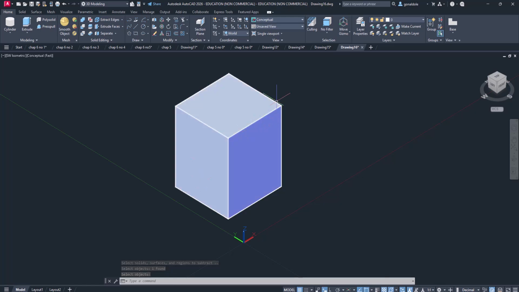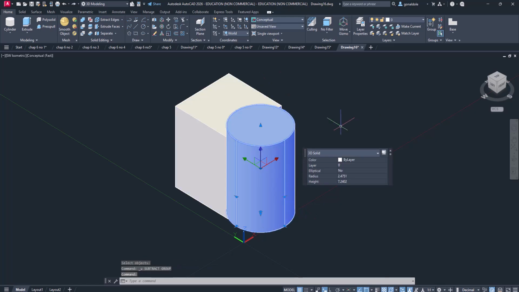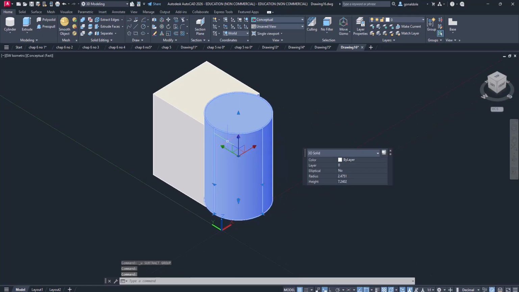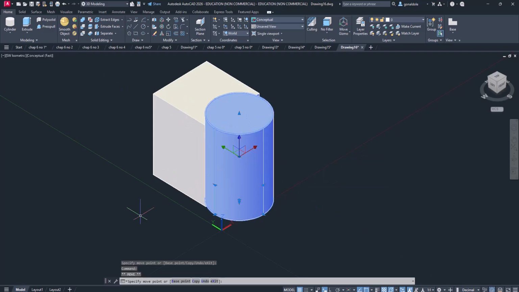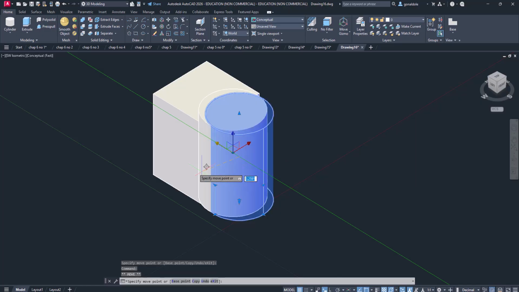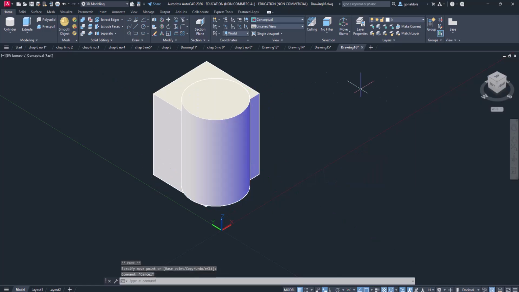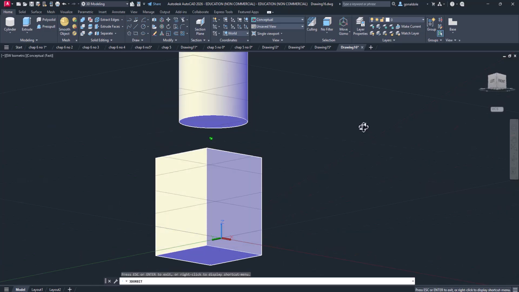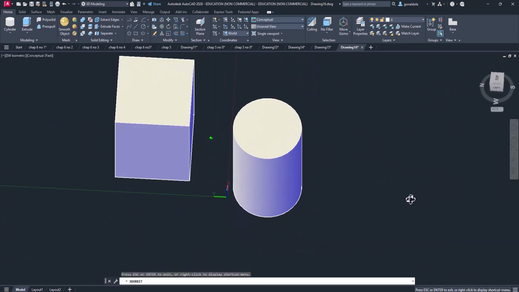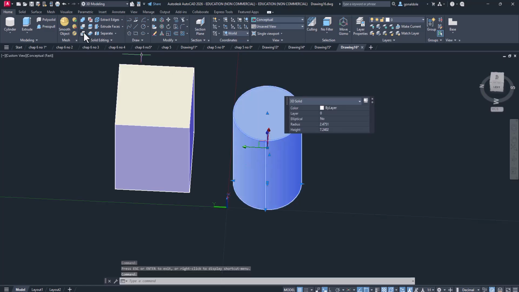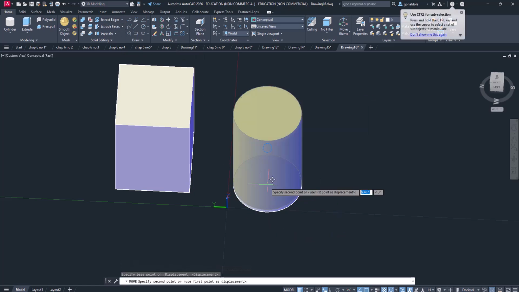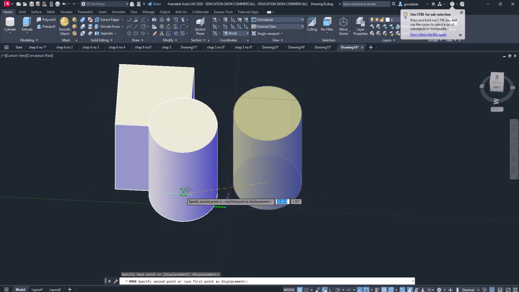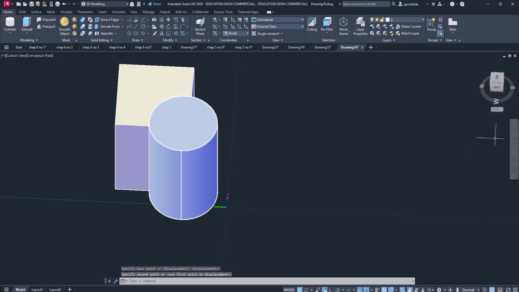Oops, I need to make sure it's moved well into it. Let's move it again. Okay, it's not touching it. We want to make sure the cylinder is entering inside the cube. So let's move it using the snap constraint, and constrain it to the edge of the cube. Yeah, so we are sure it's on the cube now.